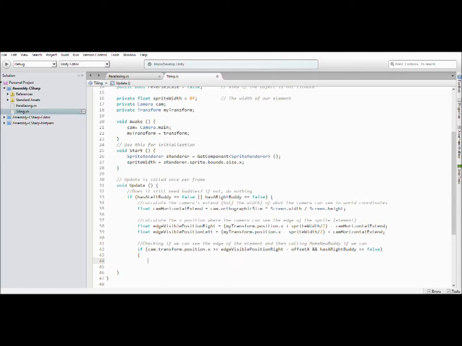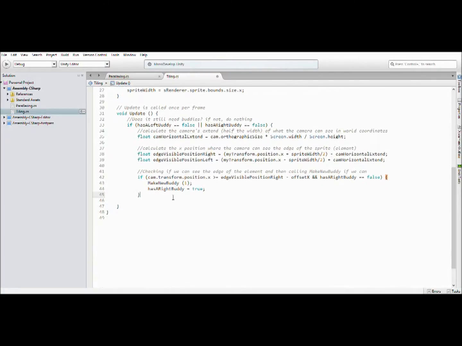Then make new buddy 1, because once the element has a right buddy, it is true. So we're getting some trues here.